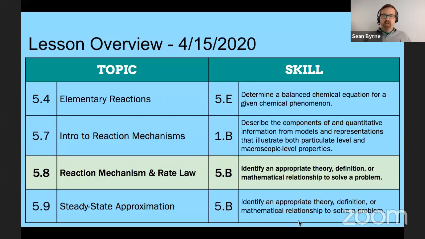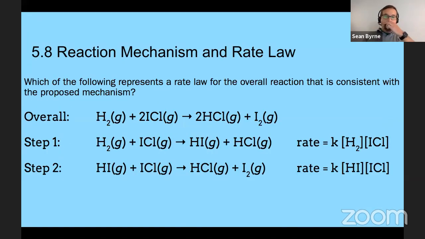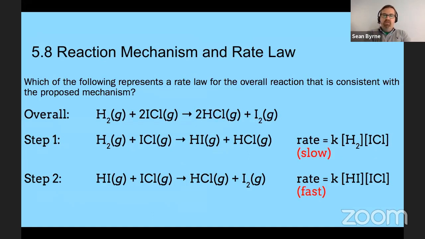Okay, now I'm going to jump ahead to talk about how we're going to decide which one of these we should use, right? And I said earlier that if we're looking at this reaction, we would need further experimentation in order to figure this out. And the important piece of information is we want to know which of these happens quickly and which one happens more slowly. And what we will consider is that the slower reaction is what we call the rate determining reaction.